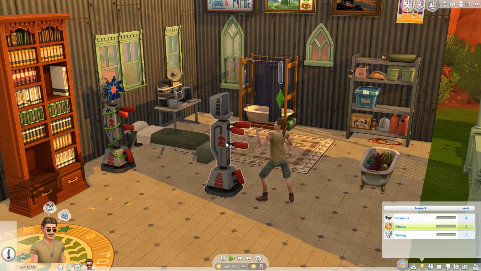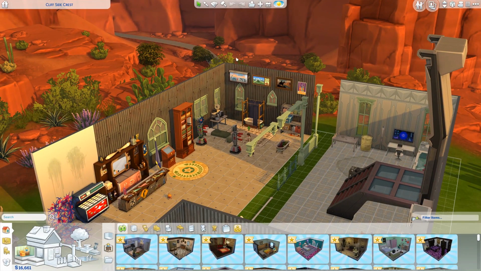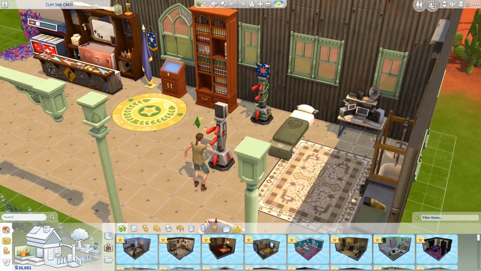It's kind of like the martial arts skill from Sims 3, but obviously that's just a fitness skill in this. So that's that item there. Go back to nice and light over this way.